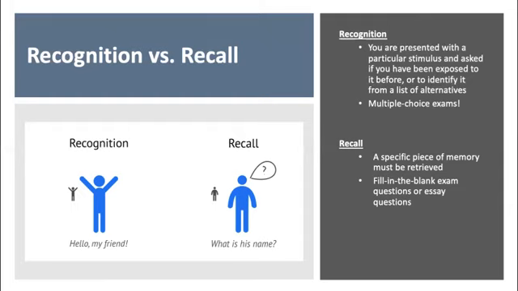So recognition is generally easier than recall, as you might guess, right? Because if you think about it, if you've seen someone you know again, you're more likely to recognize them without any trouble. You can probably think of many instances where you see someone and you're like, oh, I know them from somewhere. But recalling their actual name is much more difficult. So recognition is a little bit easier than recall.